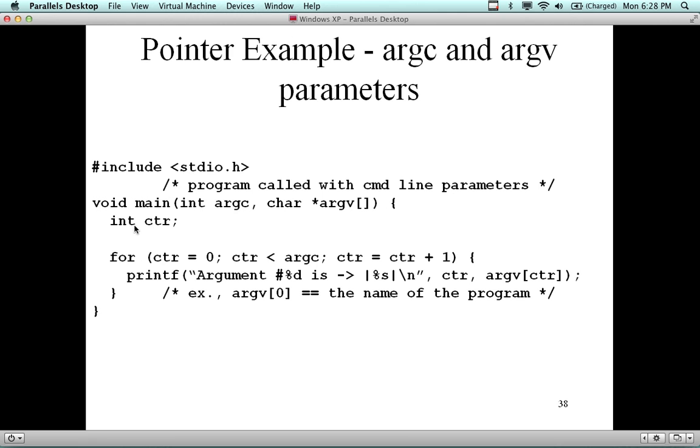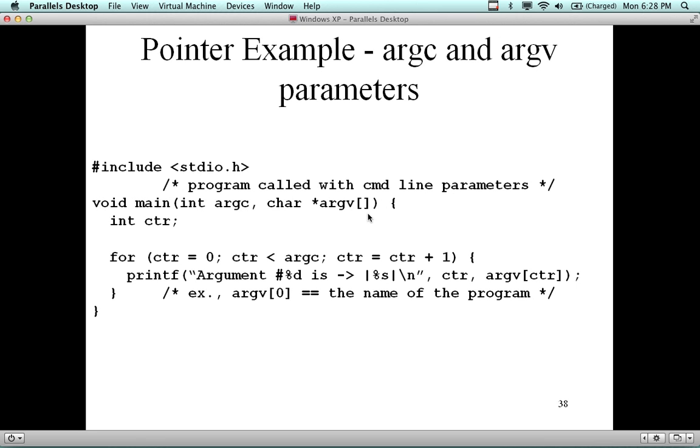So here we have integer i, and i is equal to 0. i is less than argc, and argc is how many arguments you actually received on the command line. i is equal to i plus 1. Increment it, so you can just go i++, which also works. Printf the argument, this value is i, and then we put i as the index, because this is an array, of argv. argv holds the command line parameters.